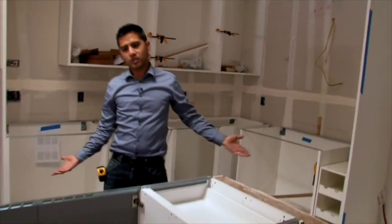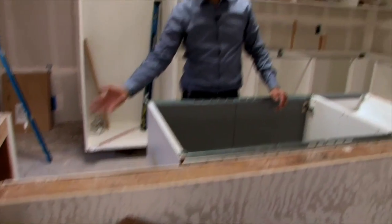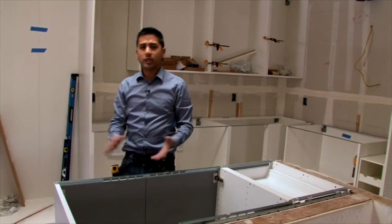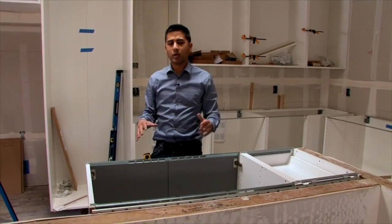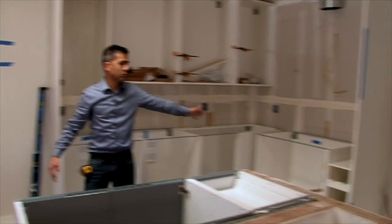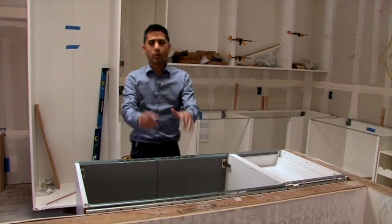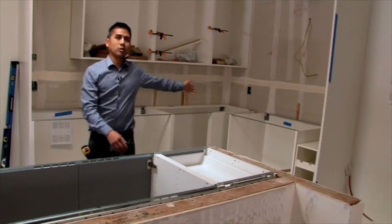And you would say, hey, where's the kitchen sink? The kitchen sink is right here. To the right of that is the dishwasher, and that's very typical. I want to point out the work triangle. The work triangle is the location of the sink relative to the refrigerator and relative to the cooktop. The goal is to make it easy for you to maneuver when you're washing your items, pull something out of the refrigerator, and start cooking with it.